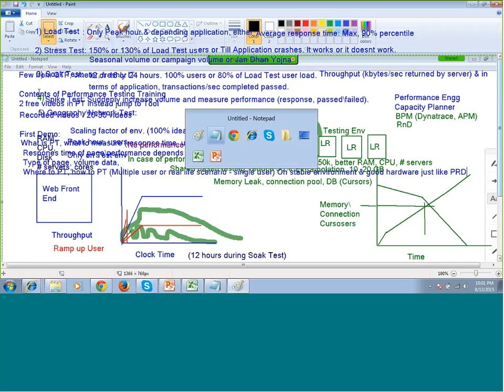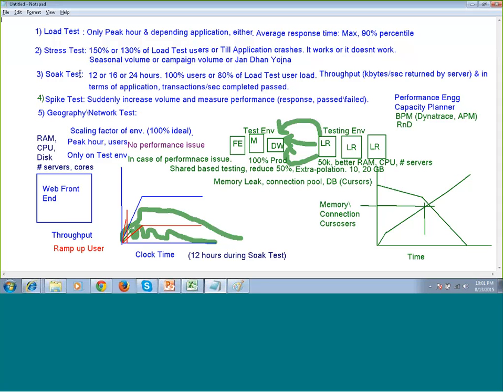Gaurav, we have the endurance test also. What is that? Yes, the soak test is the endurance test. There are very different names. I can note it down here itself. There are many different names actually. Endurance test, or people call the soak test a longevity test. As the name suggests, endurance is for a longer duration and it ends after a long time. It's a soak test, like we soak our clothes. So basically we are soaking our application for a longer duration. Longevity test is for a longer duration. So all these three names are the same test.